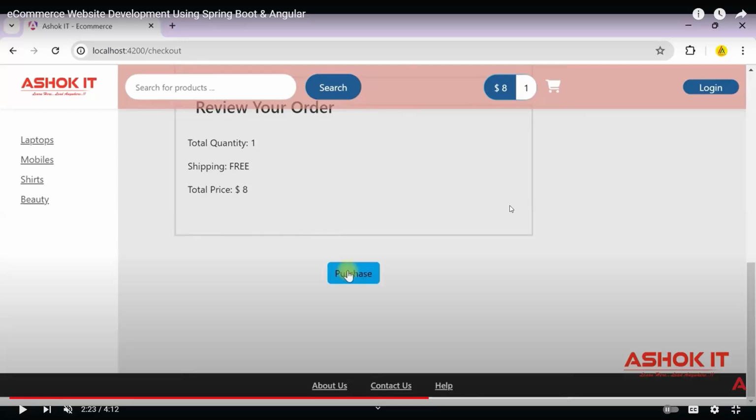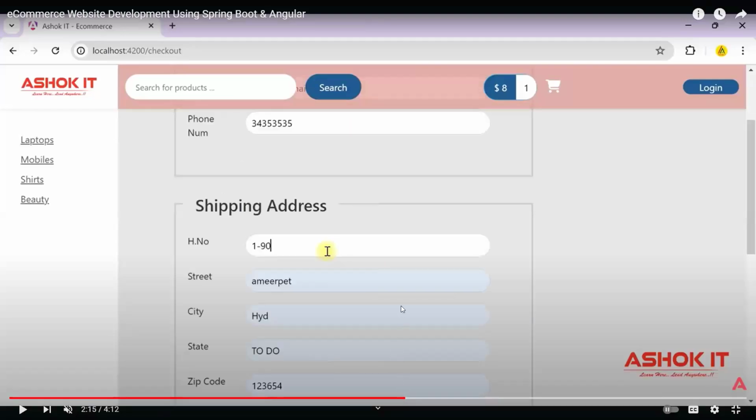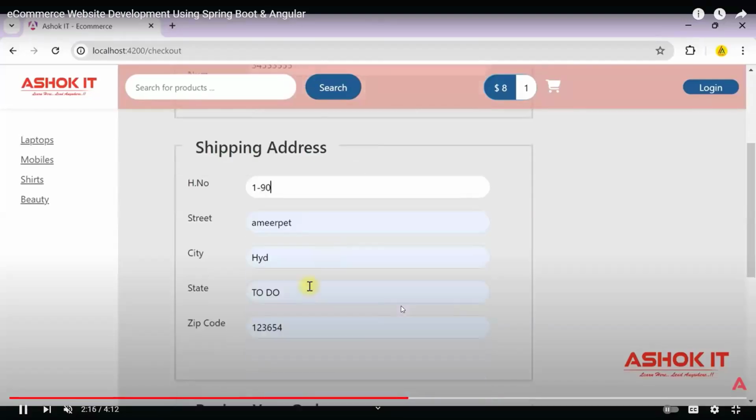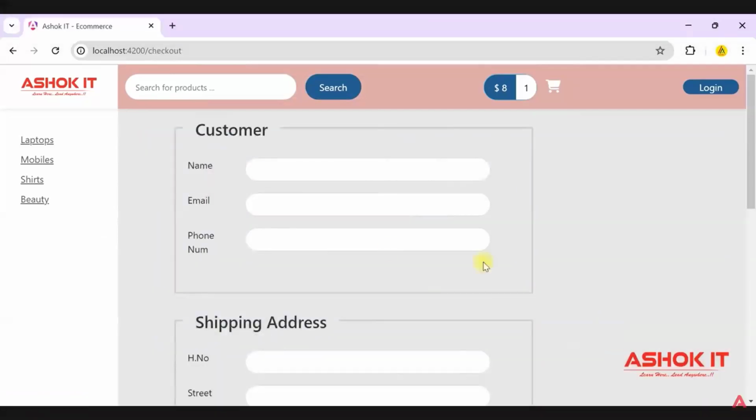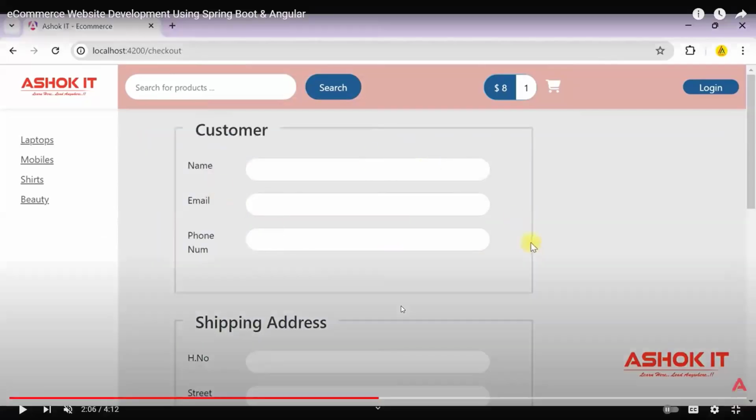So first of all, guys, all of you observe. When we click on proceed to checkout, it is going to open a form where the customer details are going to be captured. It is just the proceed to checkout component we need to develop. The checkout component is going to display the form where the customer data we are going to capture.